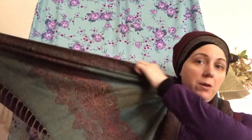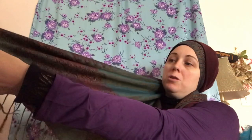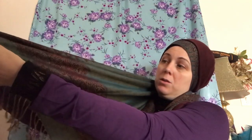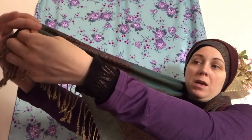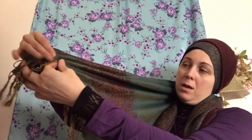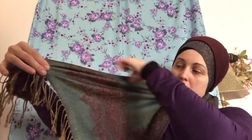Now pleating is a lot easier than you think. I take the scarf and hold it out, and fold over the top just a little bit — maybe an inch, inch and a half — and adjust so you have a flat fold at the top. Your scarf will tell you where it wants to bunch, where it wants a pleat. So you just follow what your scarf wants. I grab the end here and pull up and pinch between my fingers. I will continue all the way down, just grabbing and pinching. You can run your fingers in between the folds to make sure they stay crisp.